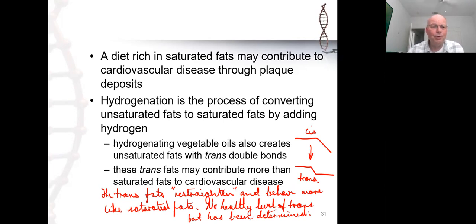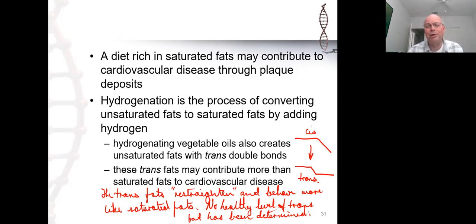But we need to do a lot more research and follow people's diets for a lot longer to find out the effect of trans fats on health long term. We know short term that there is an increased risk of heart disease and those sorts of conditions with trans fats. At least there's an indication, but it requires more long-term investigation to figure that all out. But the point here is, we know where trans fats come from. We know what creates the trans fats.